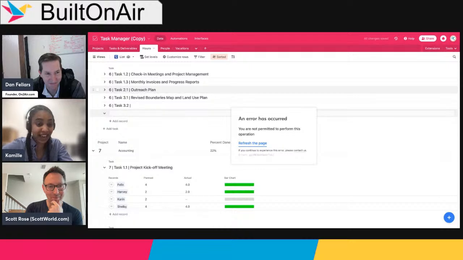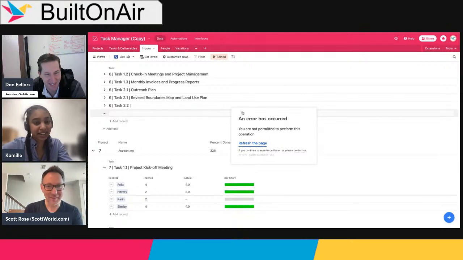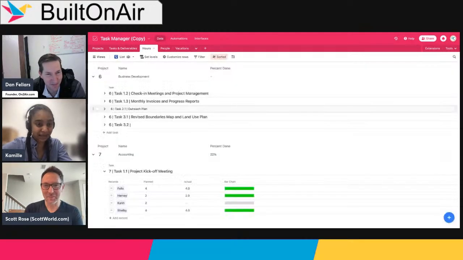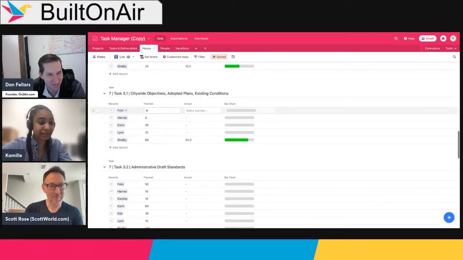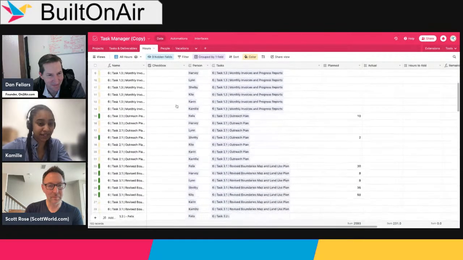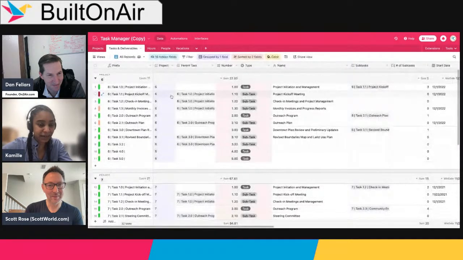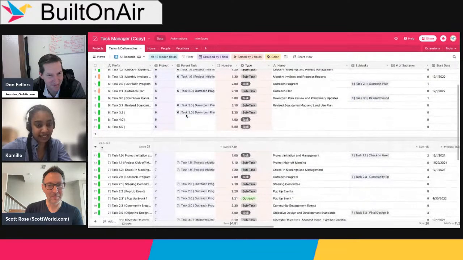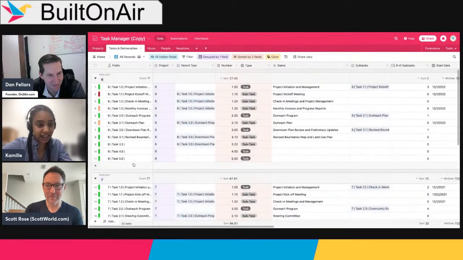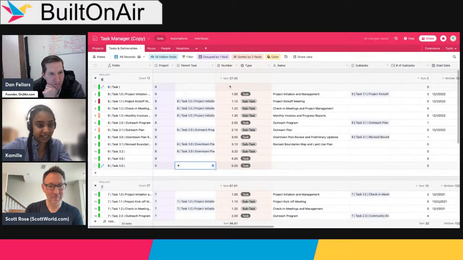You'll notice that an error has occurred, and I don't know if that's something that I did wrong or if it's a problem with the list view. So I'm going to refresh the page and we'll see what happened. That task did not get created, it doesn't seem like. So I'm going to go into a stable view and I'm going to actually do this from the task table. If I create a new task, it's going to get shuffled around a bit.